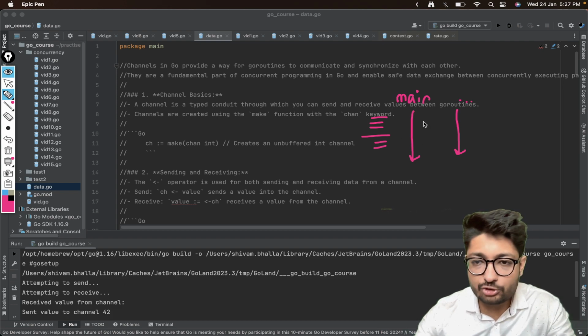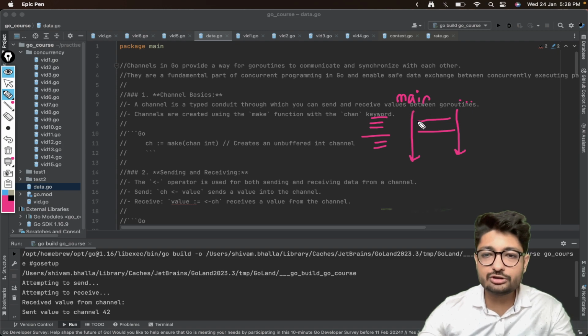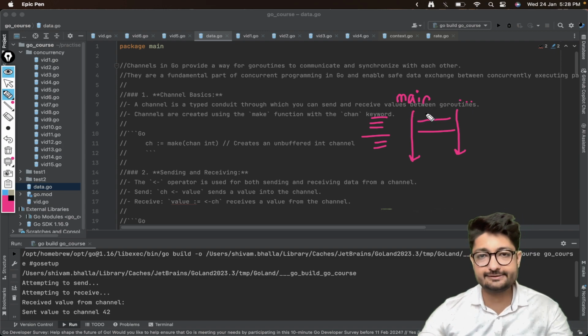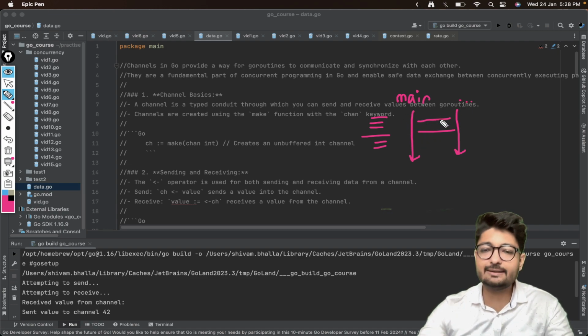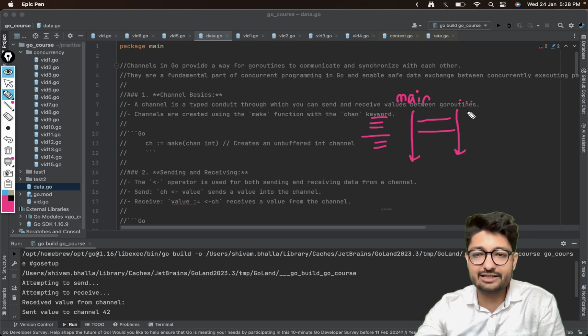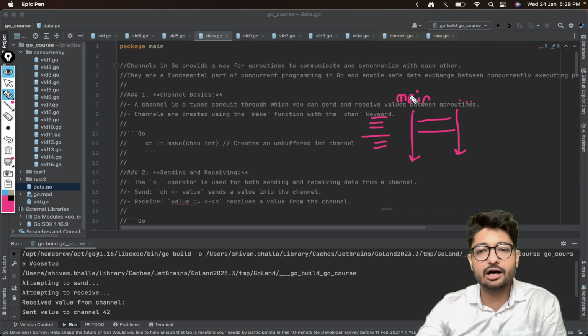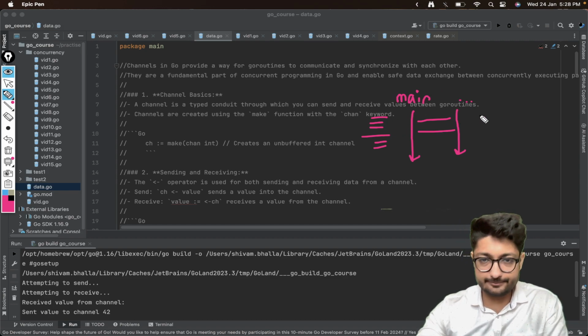Then there has to be some sort of channel in between them, and that is what a channel is. That is used to communicate between different Go routines. Pretty simple. They have to synchronize. Synchronize means that one Go routine should not terminate before the other one is giving the values and so on. So this is some sort of channel that has been used to send the values and receive the values from the other end for two Go routines to communicate.